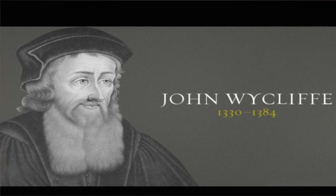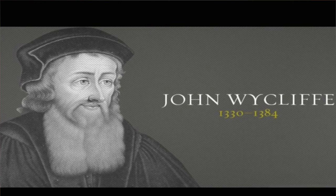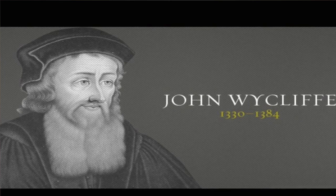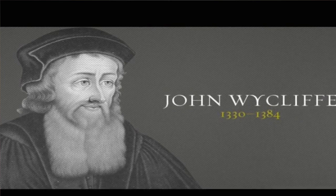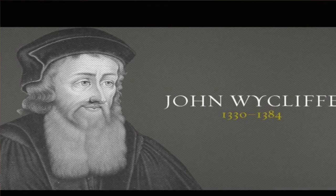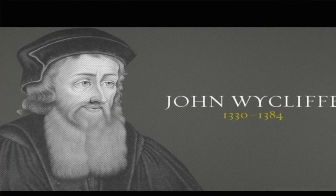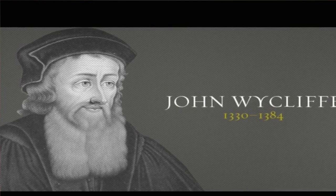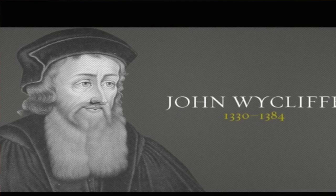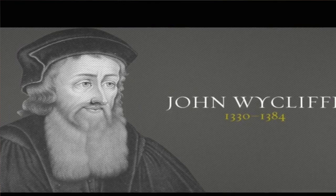Most of his time was at Oxford University, both as a student and professor, and he was used by King Edward III for debate. Through this process he began the Lollards — L-O-L-L-A-R-D-S — which means poor priests or poor preachers, and they went out preaching. In 1378 he published Diverte Secre Scripturae, where he said, 'All God's children are equal and are equally able to understand the scriptures.'